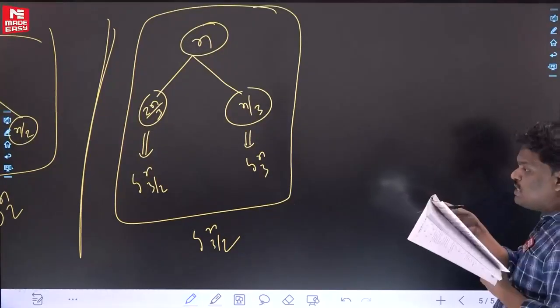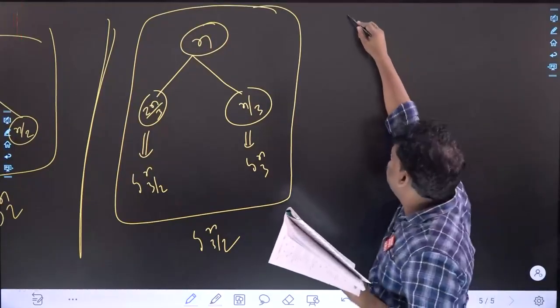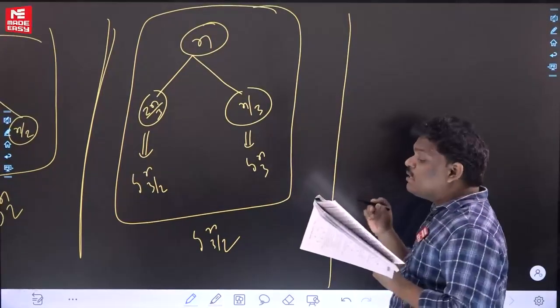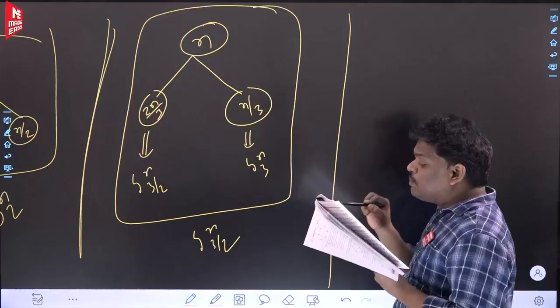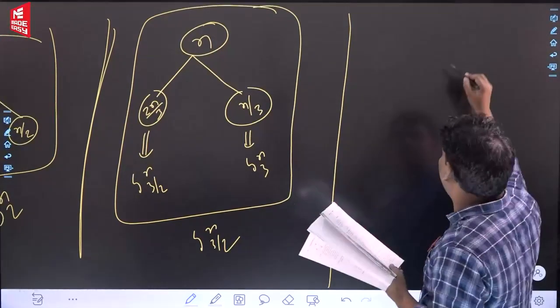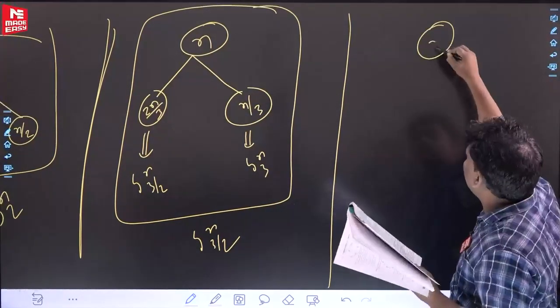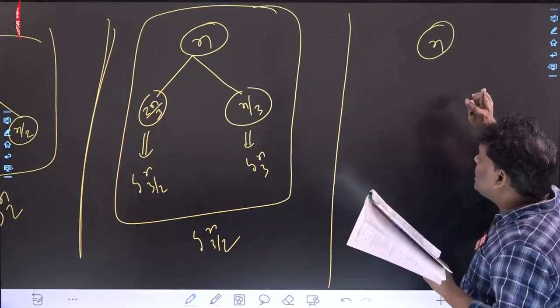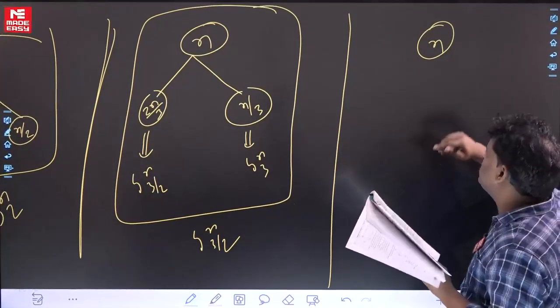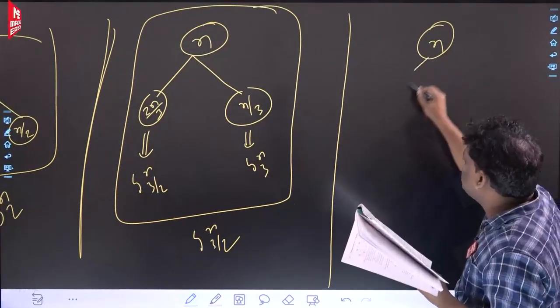I think option B is left out. Let me try for B also. Let me draw B. Listen everyone now. For B's purpose I am drawing one weight balanced binary tree. See this one. N nodes. For option B's purpose, the second option, I am drawing one weight balanced binary tree. Let me draw. See this one.